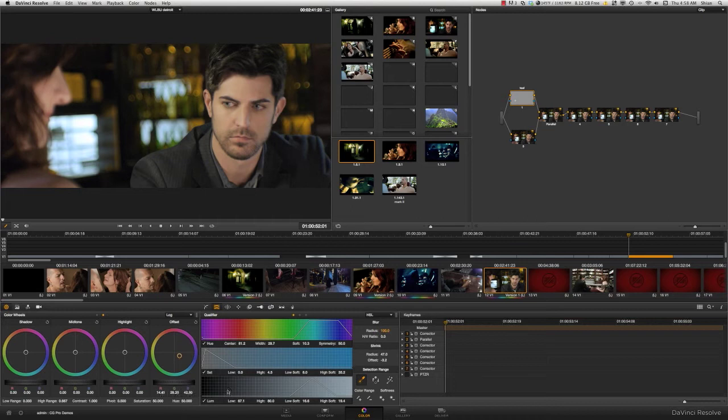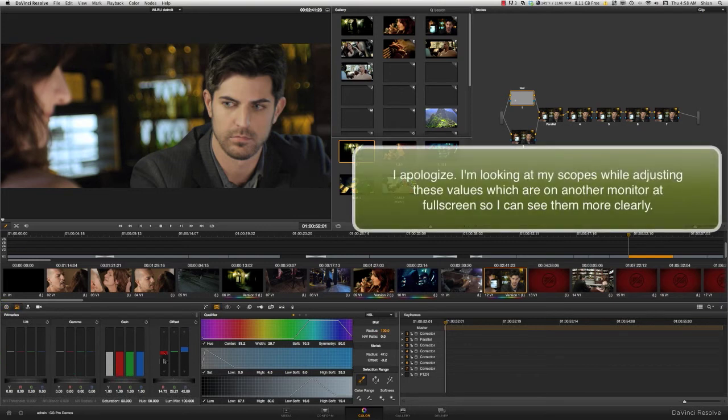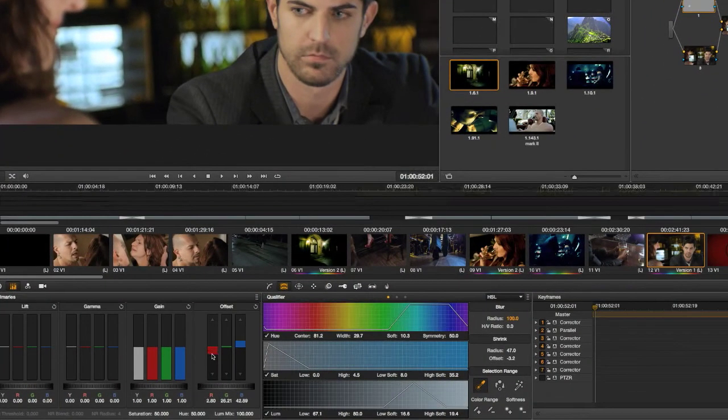And now I can do this here, or this is a visual representation way, or I can go here and control it like this. That's nice.